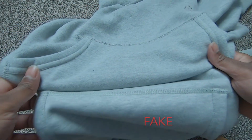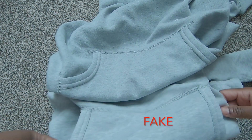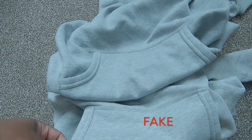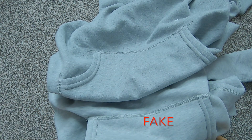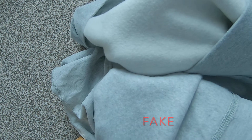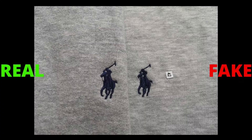First up, you can spot a replica by checking the material. It's a cotton blend medium weight fleece fabric hoodie, which comes in 60% cotton and 40% polyester. The genuine is high-quality fleece — very soft, comfortable on skin, and looks very durable. It is much lighter and warmer than the fake. The fake hoodie is soft but doesn't feel as durable or as warm, and feels like very cheap quality fleece fabric.